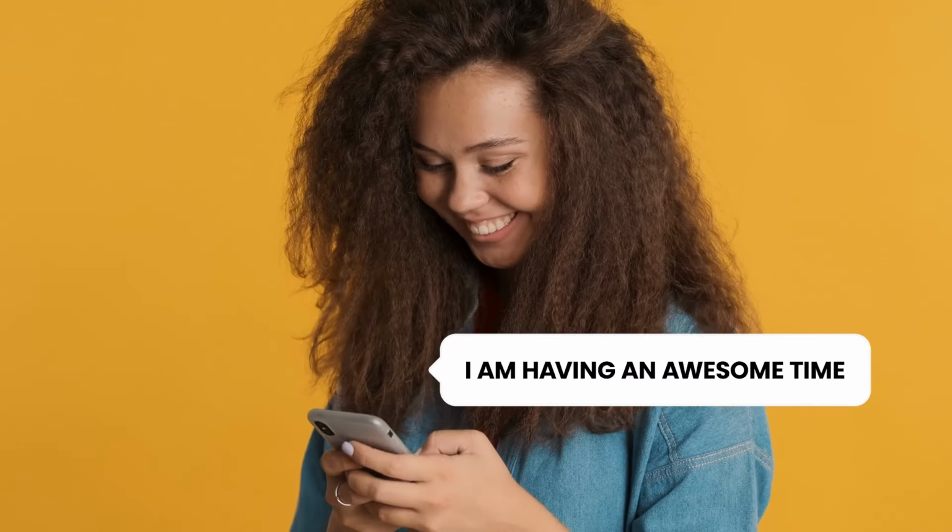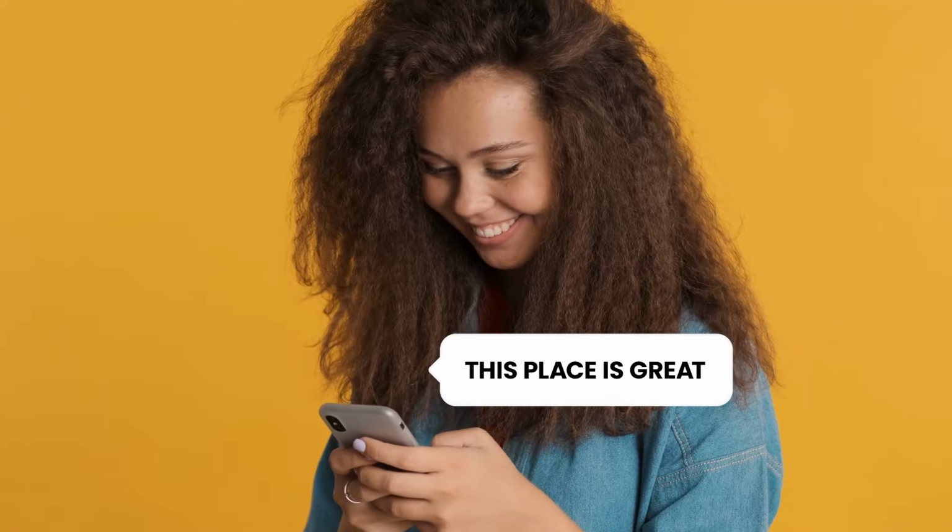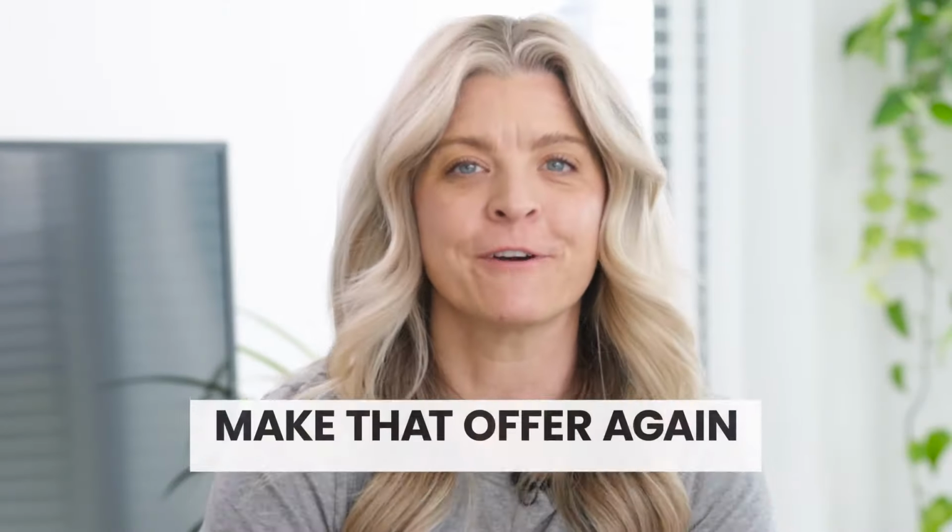I really want to impress upon you what Sarah just said about making offers. That was plural, okay? You need to make offers maybe twice to that same gap night stay. Let's say we offered it at 14 days out. They weren't interested. Well, the closer the trip gets and the more focused they are on their vacation, they might think, oh yeah, I really want that. Or when they're actually staying in their home, if they're texting you, I'm having an awesome time, this place is great, say, oh, don't forget, we still have that day available if you'd like to extend your stay. So don't just make that offer once and think that a no is no forever. If you still have those days available, ask them again, make that offer again to them.